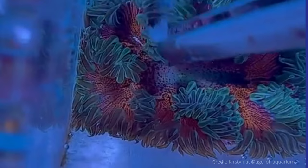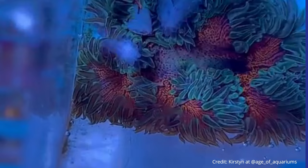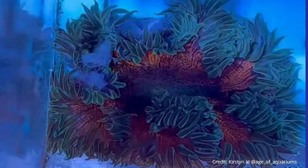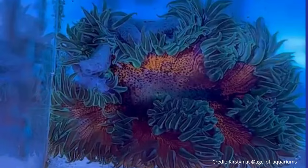If you don't want to just rely on having them pull stuff out of the water column, you can also do target feeding. If you do that, just make sure the foods you're offering them aren't too big for them to eat. You don't have to stick it on their mouth — you could place it on the edge of their tentacles and they'll pull it in. Just make sure that if you're feeding, you don't pull something that's frozen or refrigerated and put it directly on them. Let it warm up to tank temperature — they won't appreciate being frozen.